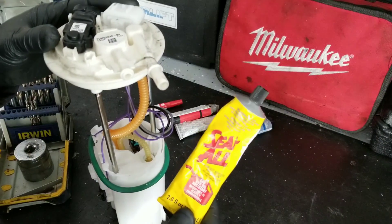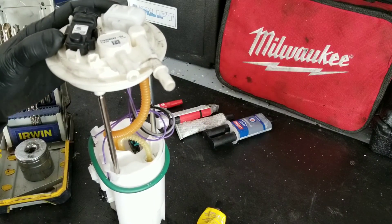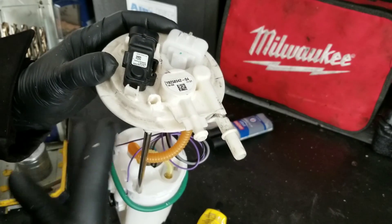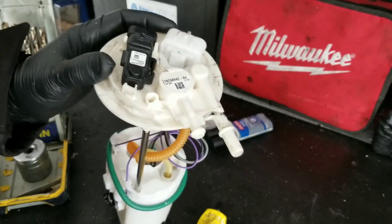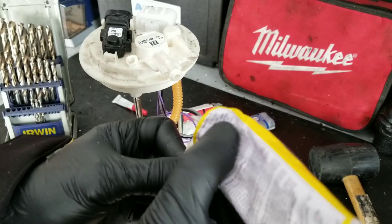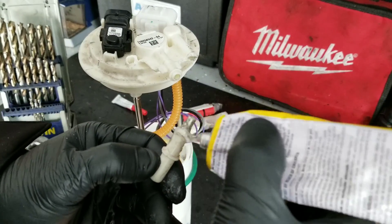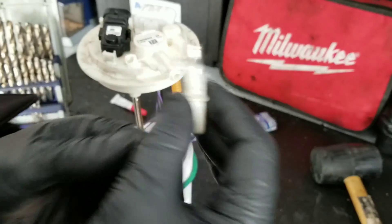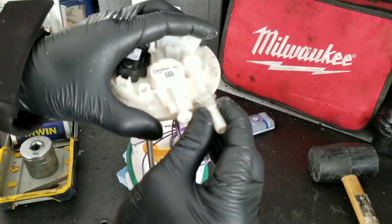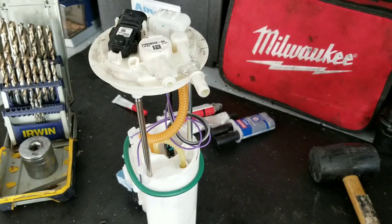If you want to take it a step further, there's actually a better sealant you can use for this application — it's called polyurethane sealant. Cody the car guy turned me on to this stuff, definitely credit him for that one. It's hard to find in stores sometimes, but you can order it on Amazon. What I like to do is pull the splice back out, apply the sealant, pop it back in, and give it a nice press so it stays. And we'll let that cure up.